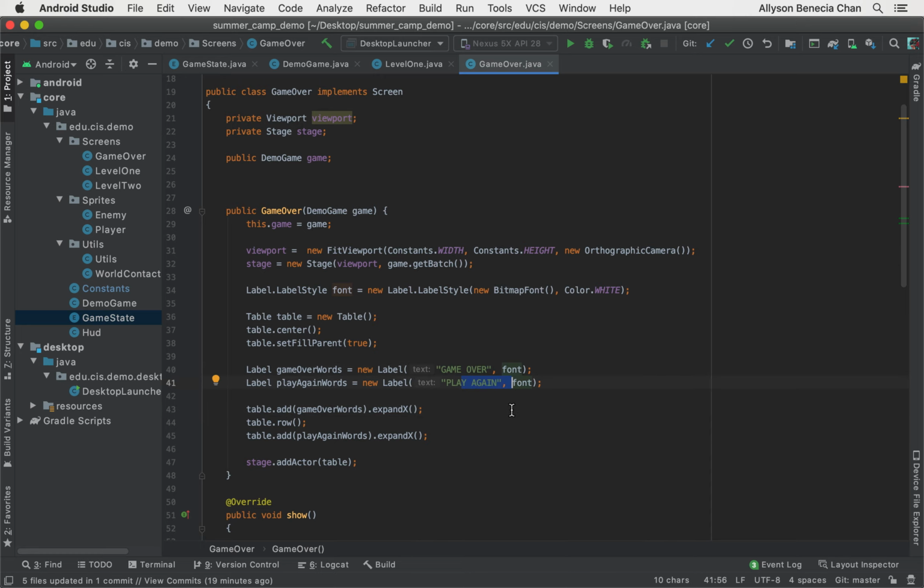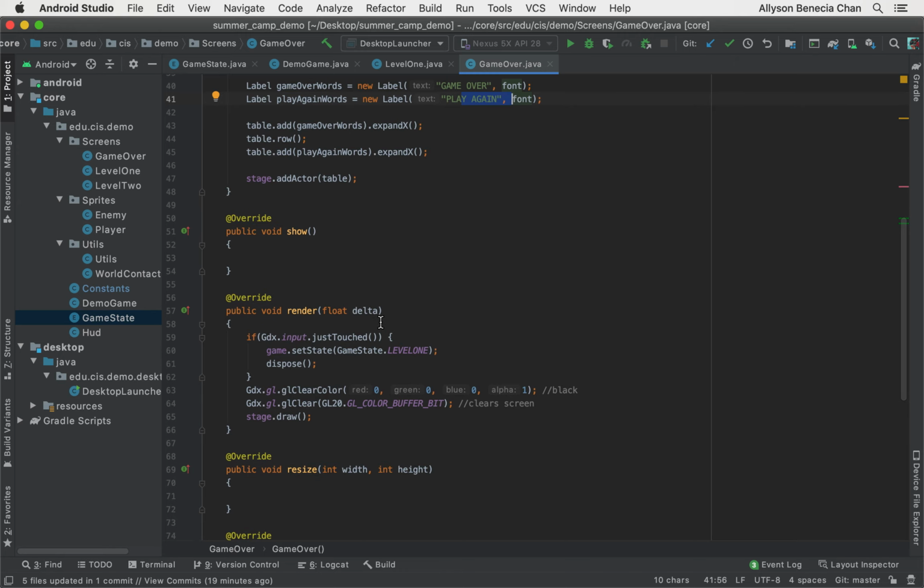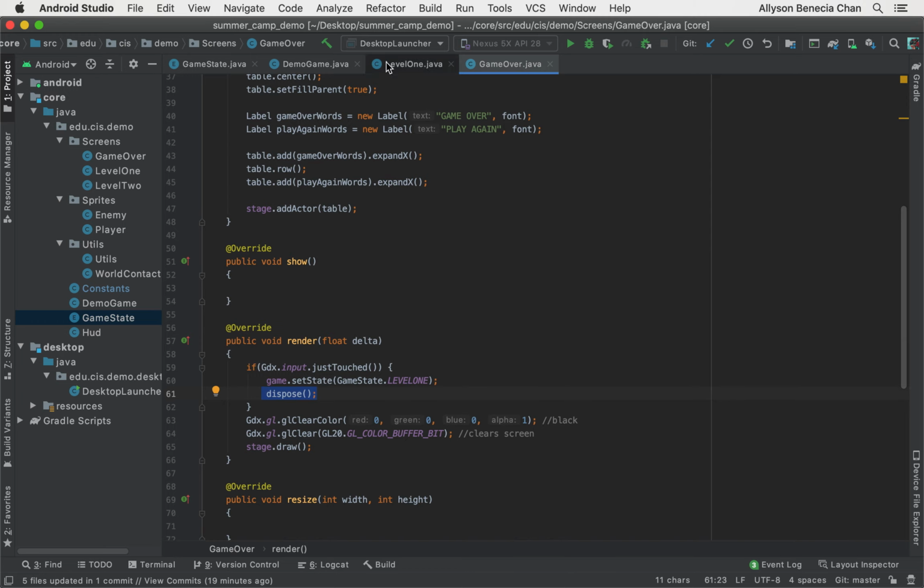There's no buttons really, because how we're going to handle the ability to play again is that we have an if statement that checks if the screen was just touched, so someone clicked on it. After that, it'll set the game state to something, and then it'll dispose of all the drawings that were in this screen. And after that, it'll clear, and then it'll ask to draw.